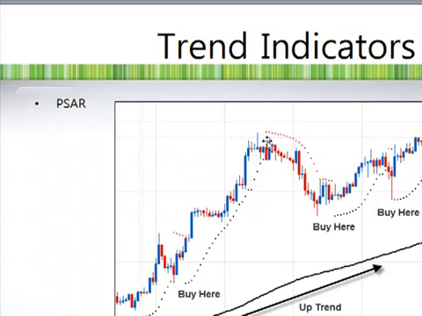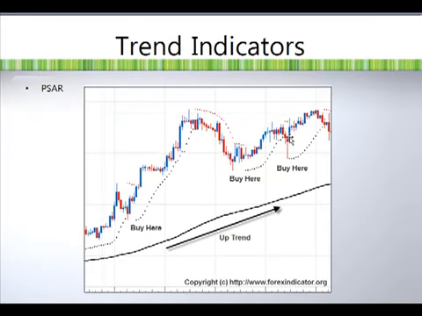I make profits. Again, as it comes down, you can see that it flips again as it moves down. Once it flips downwards, I'll enter a trade and capture the up move. Again, it flips upwards, flips downward, and I'll enter a trade to capture the trend. So this is how you use the parabolic SAR in your trading.